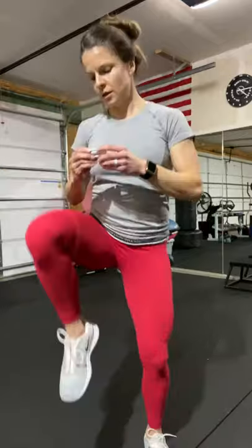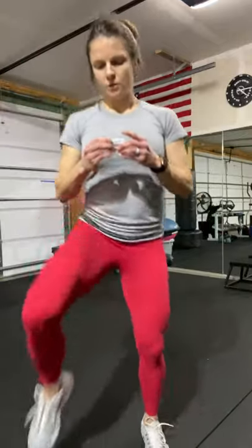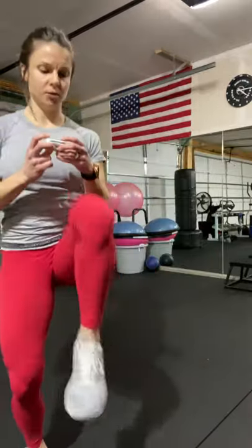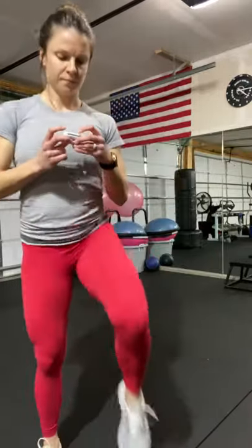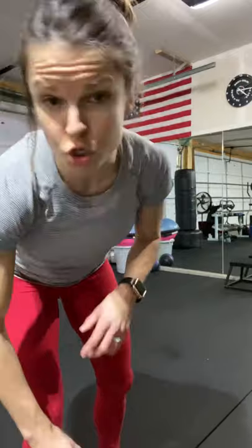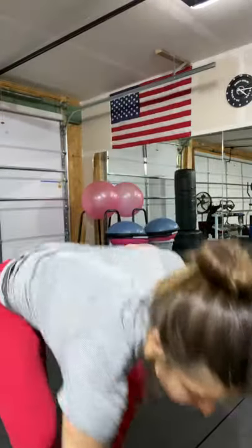Alright, 10. Whoop. Go. Just me not being able to multitask very well. I don't know what I look like, but it's probably not good. Alright. Alright. Shoulder press. Let me start with shoulder press.